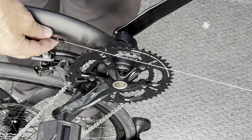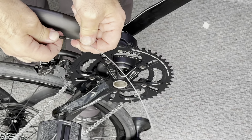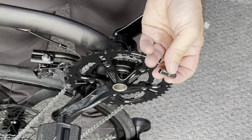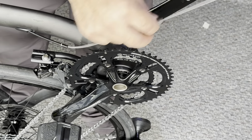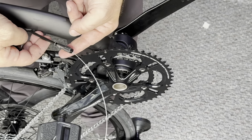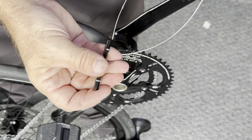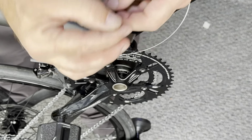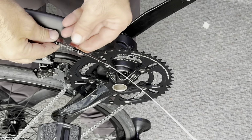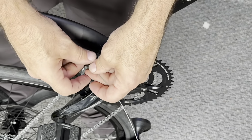So once we have this nice short length, you should have about 1 or 2 inches sticking out from the end of the housing. I'm going to pull it all the way through and add our cable tensioner for the front derailleur. And we're going to add our little small section of housing that's included in the parts bag. We're going to make sure everything is seated.